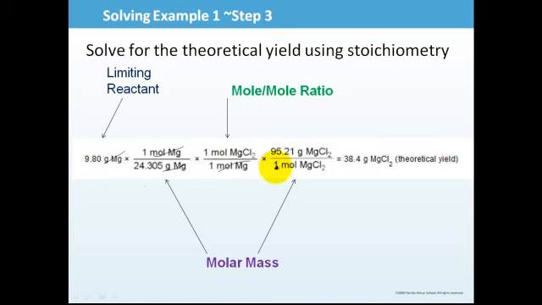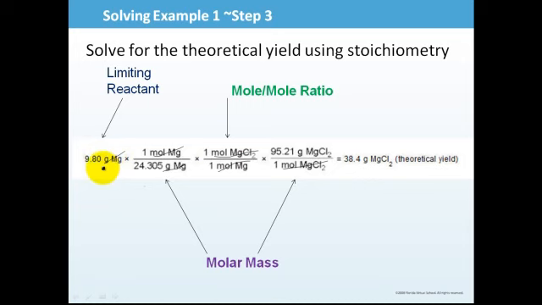Okay, now the third step is we need the molar mass for the MgCl2. So again, we go to our periodic table. Magnesium is 24.305. Chlorine is 35.45 times 2, because it's MgCl2. And you add those together, and that's where this 95.21 comes from. Now this time we're going to multiply by that. That way we have the moles on bottom, and we have moles on top, excuse me, and they cancel out.